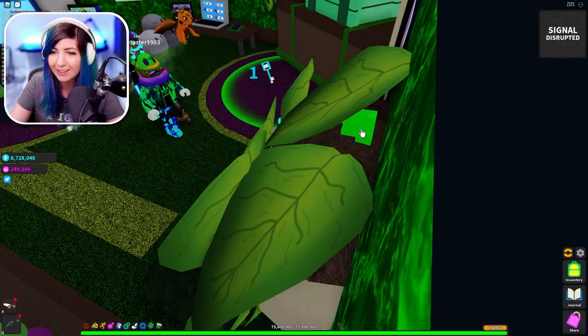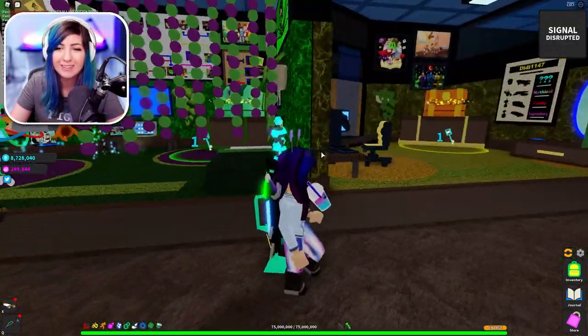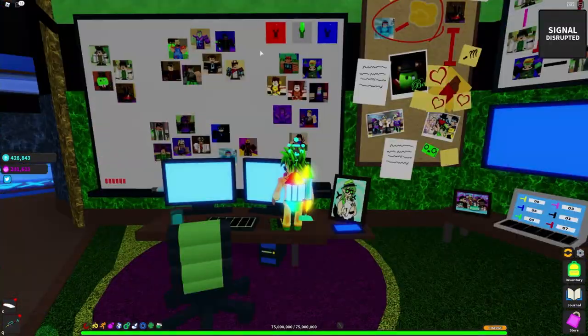Oh, wow. I see it. I don't know what I did, but I clicked in there and I got it. You got it? Yeah, I got it. So we gotta put the green key in.